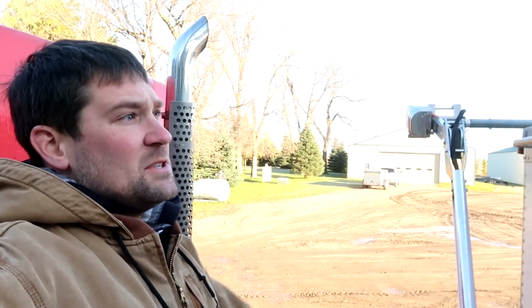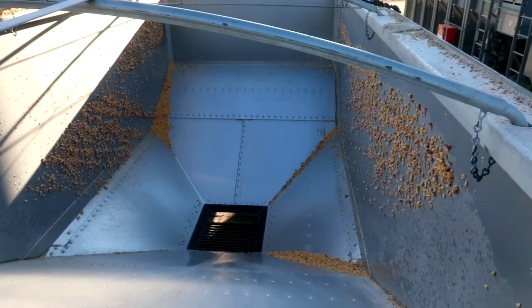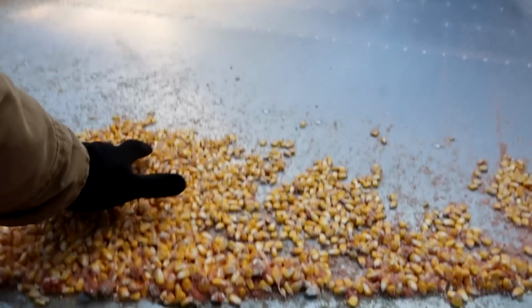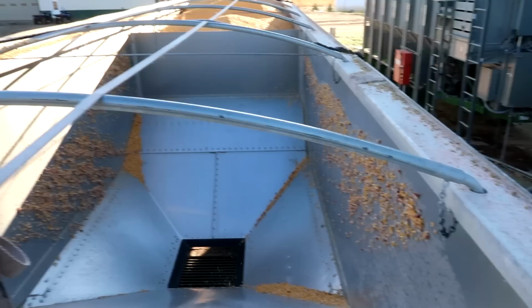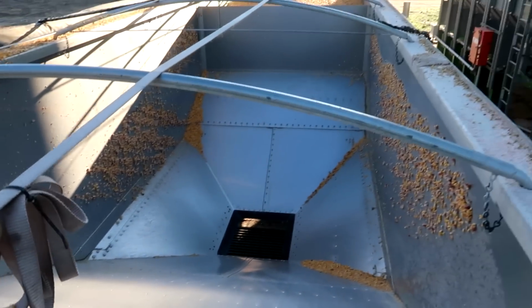For the non-farmers out there, to give you an idea, just one of the examples of why we hate working with high moisture corn. That's not a pretty sight. If this was dry corn, everything would be clean in here. This stuff sat in the truck overnight, which is why it's hanging up a little here. It's not like it's rotten. It'll fall out after the first load when we drive down the road, but this is something you don't deal with when you got a lower moisture corn.